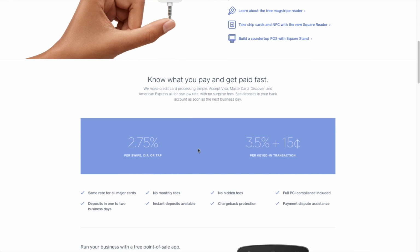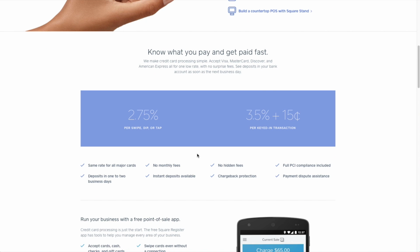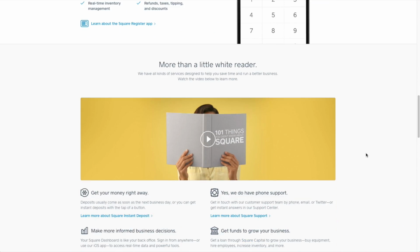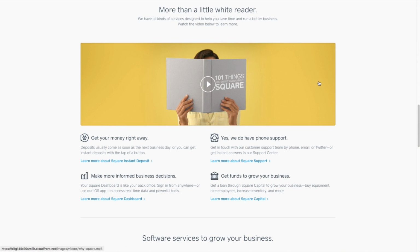As we scroll down here, again, we've got just blue and white, not a lot of colors. We're keeping it very simple and making sure that our message stands out to our viewers. Now, as we scroll down here, we're getting some more colors. We're adding some yellow just to make things pop a little bit. But again, we're not going crazy with the colors. We're keeping the colors simple.